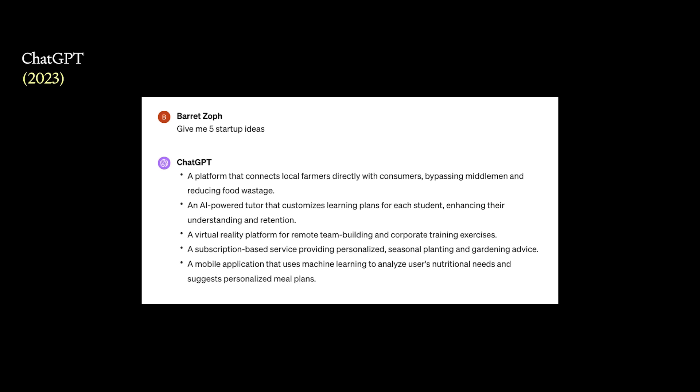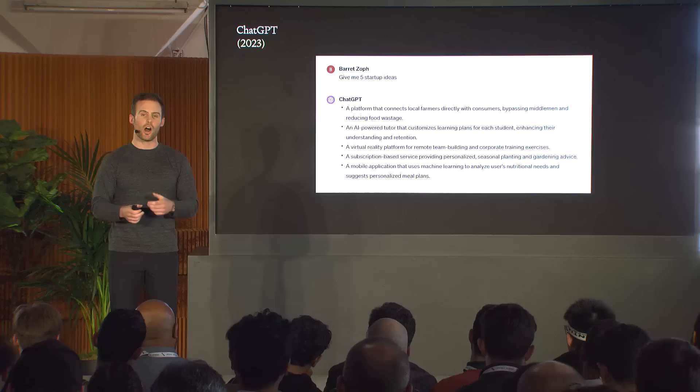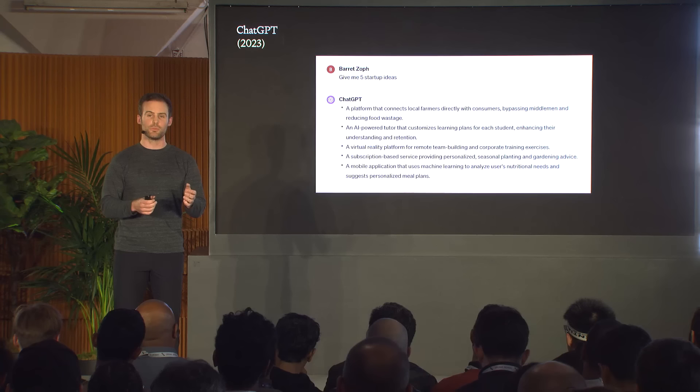The research team really felt like there was a lot more that could be done here, which led to thinking about dialogue interfaces. With ChatGPT we directly trained the model on multi-turn back-and-forth dialogue, which was a really big step up. Dialogue is stateful — it can remember your past turns and conversations — which is very natural and avoids having to keep typing the same thing over and over. Another great property of dialogue is that it's really intuitive to teach the models new behaviors, since humans are used to teaching other humans through dialogue.